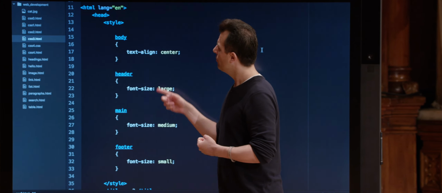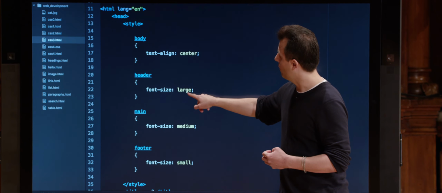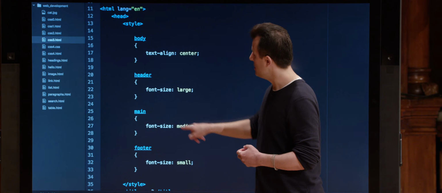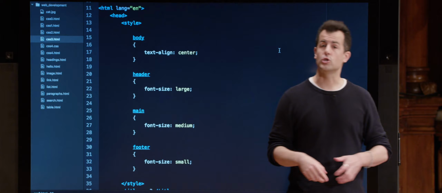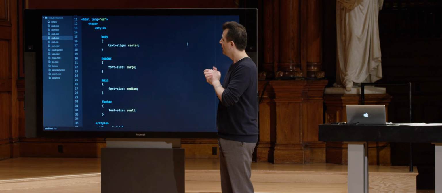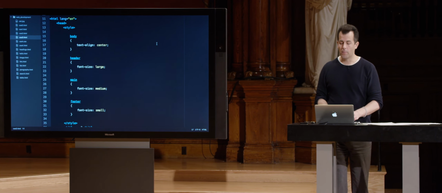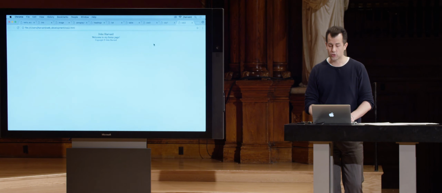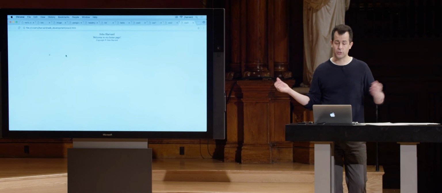But here, I really just want to text align, center the body of my page. I want to make the font size large for the header, the font size medium for main, and the font size small for footer. And so notice the absence of any periods before these words. I can also specify actual tags or elements of my web page by their name. I don't need to go to the trouble of adding classes unless that would be helpful for me. I can just distill it as this and modify the aesthetics of my web page using just those selectors, as they're called. And indeed, if I open up this CSS3.html, it too looks identical.